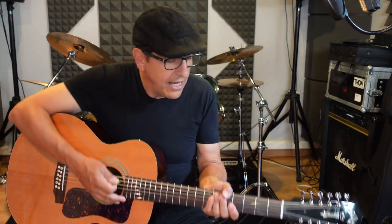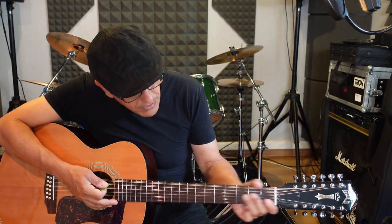It's going to work. Just to point out that Lolly Vegas, when he played it, actually played a weird kind of thing on the B minor 7, but if you listen to the entire group, then clearly it's B minor 7. So all we're doing is just a very simple strum pattern.